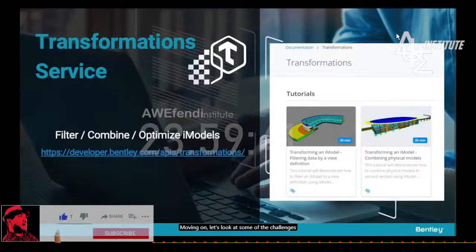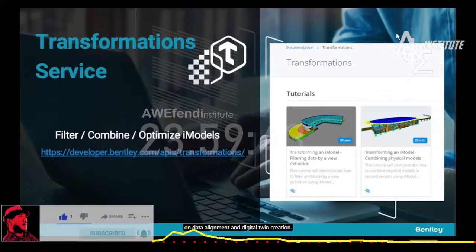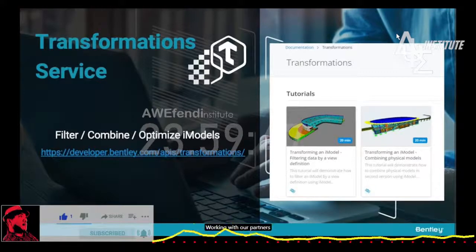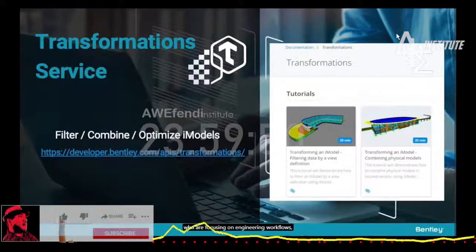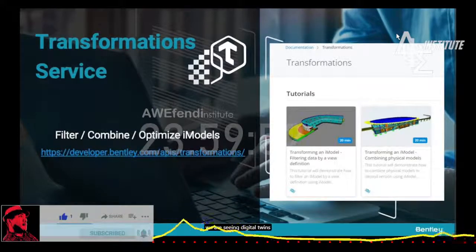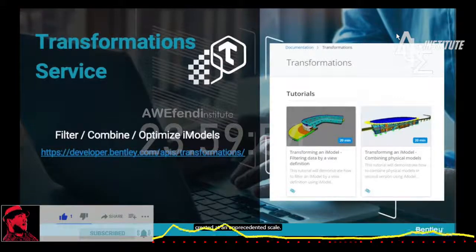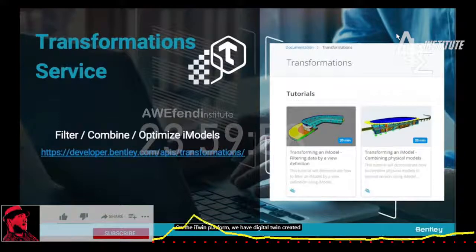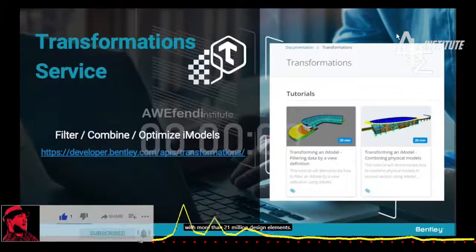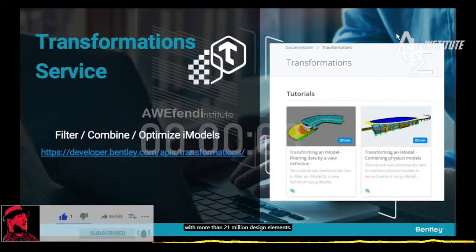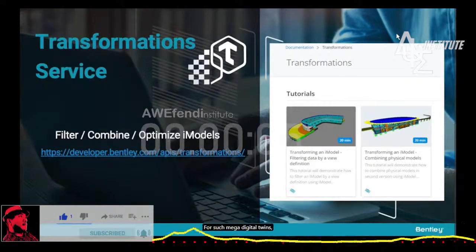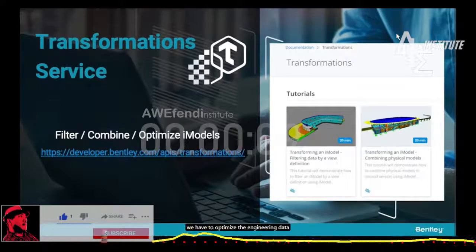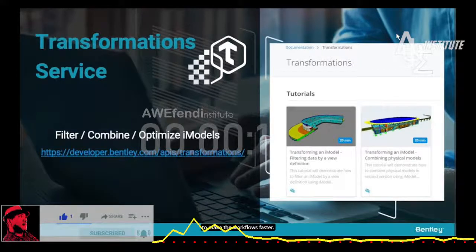Moving on, let's look at some of the challenges on data alignment and digital twin creation. Working with our partners who are focusing on engineering workflows, we are seeing digital twins created at an unprecedented scale. On the iTwin platform, we have a digital twin created with more than 21 million design elements. For such mega digital twins, for some of the workflows, we have to optimize the engineering data to make the workflows faster.